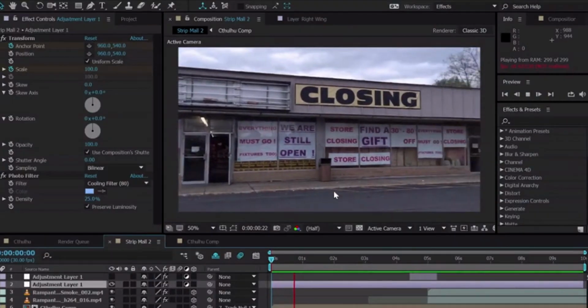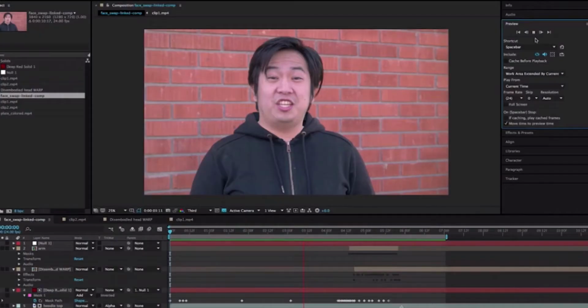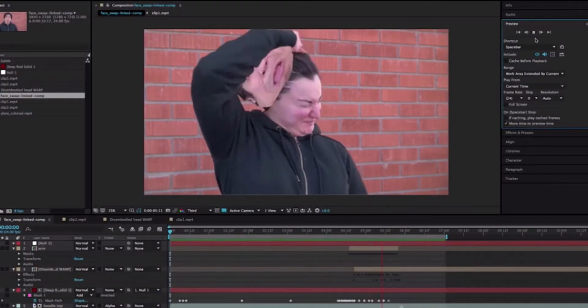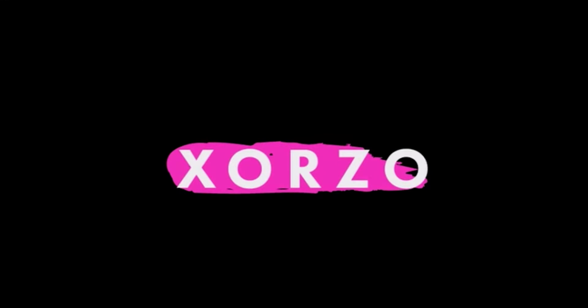For motion graphics and visual effects. Artists and post-production professionals rely on After Effects to generate visually stunning work for film, TV, video, and web. After Effects brings life and motion to graphics, whether it's as simple as animating a title across the screen or as complex as building a 3D world.